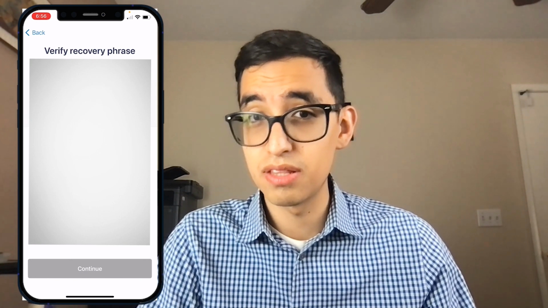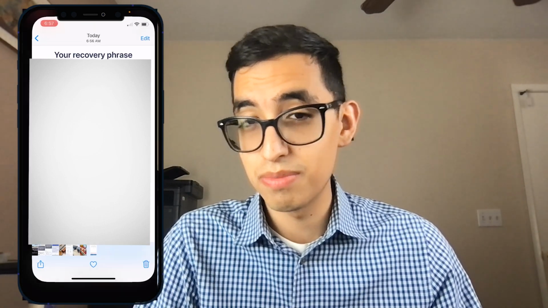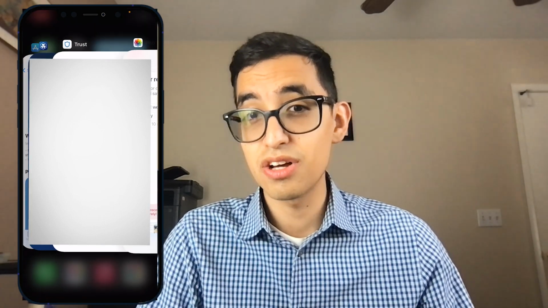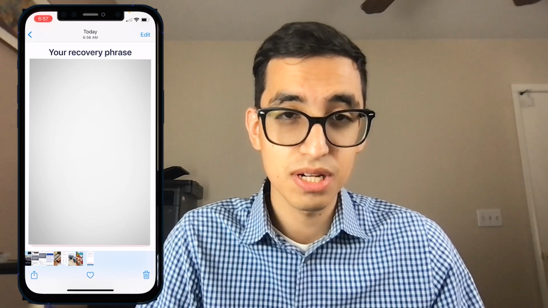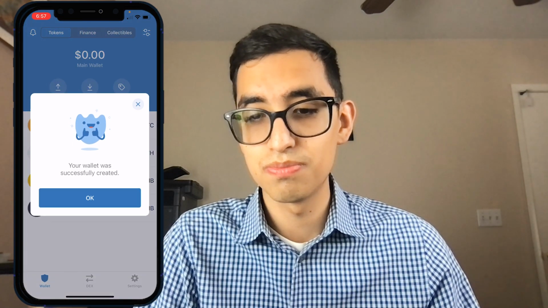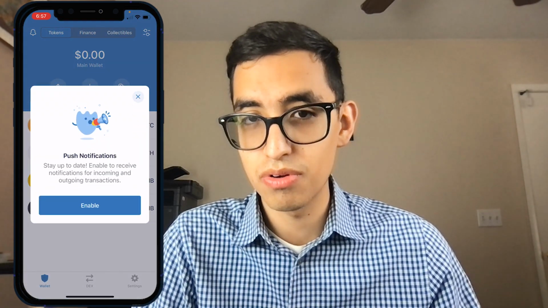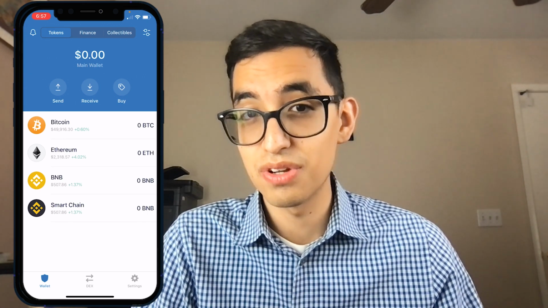Trust Wallet is going to make you type in the whole recovery phrase, step by step, in order to make sure that you have written it down and that you could recover it so that you have access to your money. Keep in mind that if you don't have this recovery phrase, you won't be able to access that money. As long as you have the Trust Wallet application, or your phone with you, you can still access your money without having to type in the recovery phrase. However, you don't want to get into the position where you lost your phone or it broke, you need the recovery phrase, and once you're asked for it, you can't type it in.